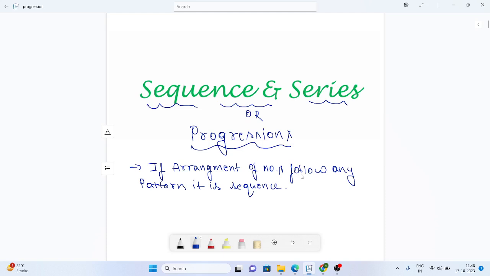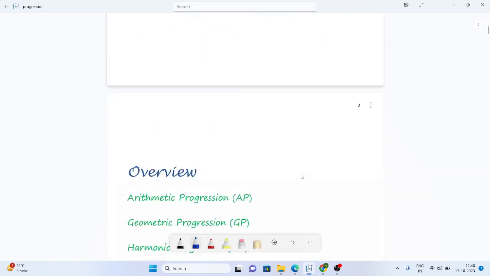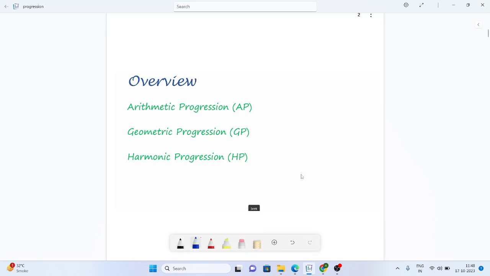Now, what we are going to cover in this chapter, there are mainly three progressions. First is arithmetic progression, which we call AP. Second one is geometric progression, which we call GP, and sometimes they are asked from harmonic progression, which is HP. And in the last, we do some miscellaneous progressions also. Means the progression which is not part of any of these three progressions is called miscellaneous progression. Okay, so these we are going to cover today.